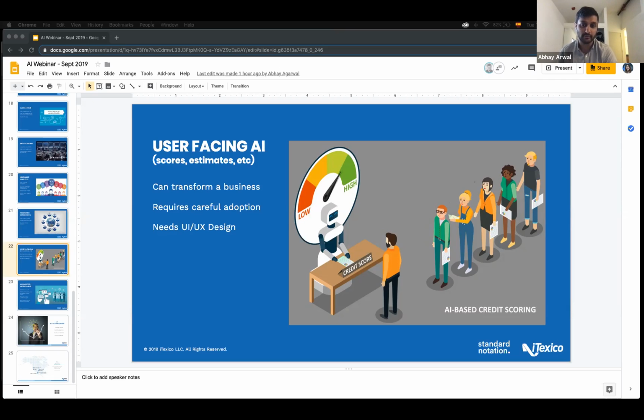It can help you understand your users better, help you collect more data about user interaction. So there's really a lot of value here in creating AI that faces the user and provides some estimate or score or number or just a new way of interacting with the job at hand. However, it does require careful adoption. The reason for that being that you can often turn a user away if the accuracy or noise within your system is suspect. It can often turn users away if the business is ignoring the nuance of the user's claim or interest by using this AI tool that glazes over any of the intricacy.